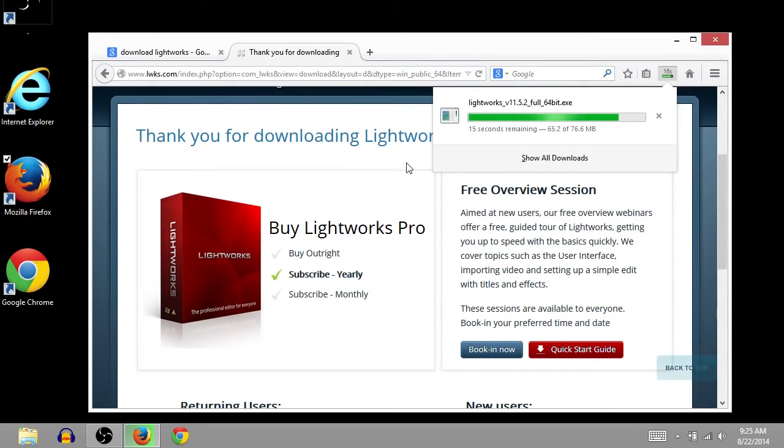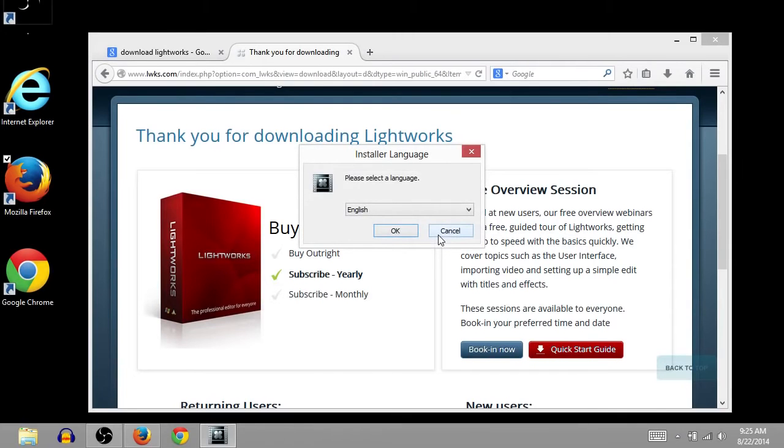Okay, so this is just about done. We can launch it right from here, or we can go to where it's actually downloaded on the computer and launch it from there, but I'll just launch it from here. So to do that, I left click on the downloaded file. That chime is Windows asking, did you authorize the running of this program? And I said yes. And then I'll click OK.